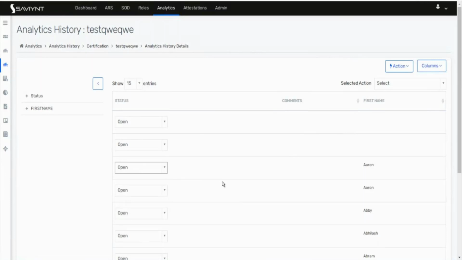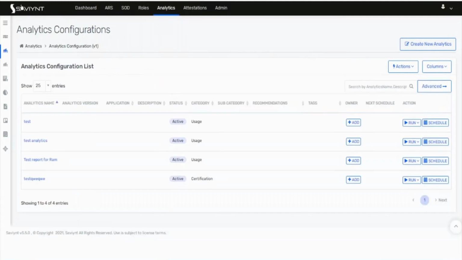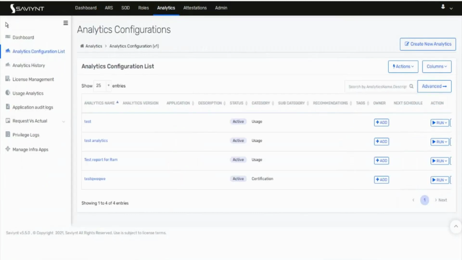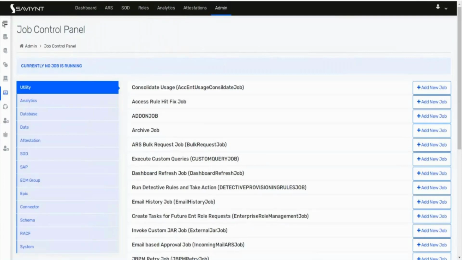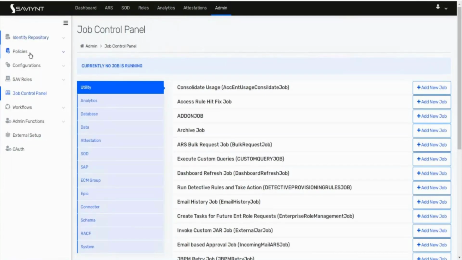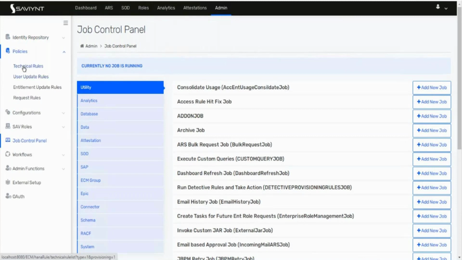Let's create actionable analytics during our next class, and let's take it from here. But this is the overview of analytics, how it gets created, and what the various options are. So this pretty much sums up the analytics part. In the next class we'll jump into rules, which is a very important concept and one of the most used modules within Saviynt. These two are the heavily used modules within Saviynt. We'll cover these two parts, and then we'll jump to the other parts.